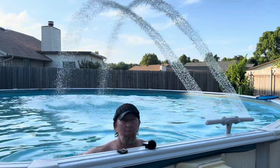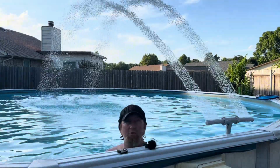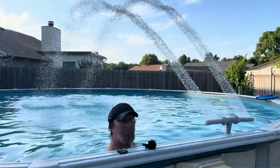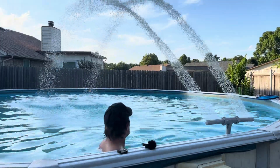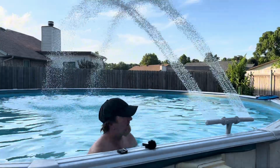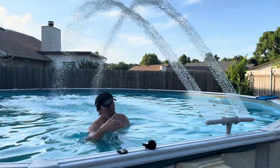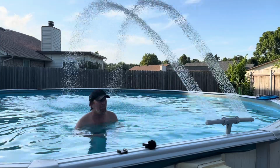So that water will help, especially a good way if you need to aerate your pool. Also keeps your pool kind of cool by evaporation. And nice little thing, kids will have fun with it. So that's our new fountain. Works pretty good. You can also point it toward the water more down, or however you like.